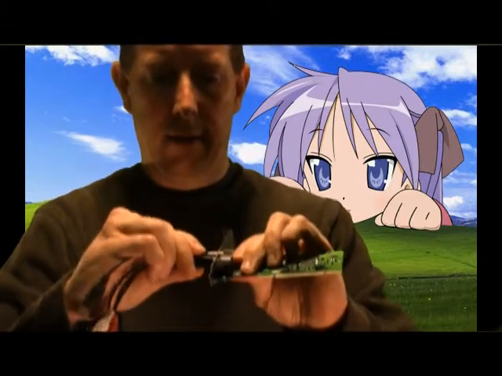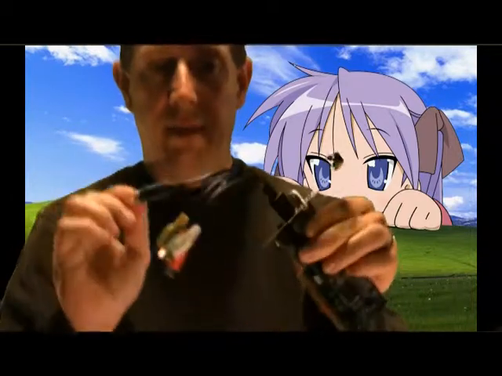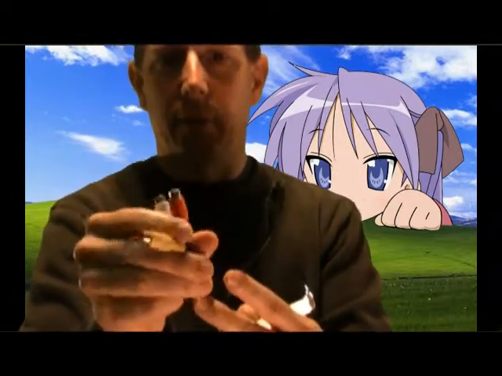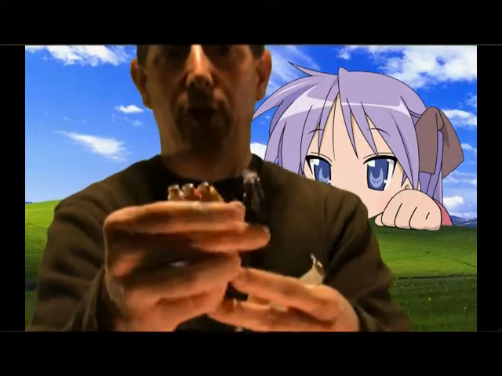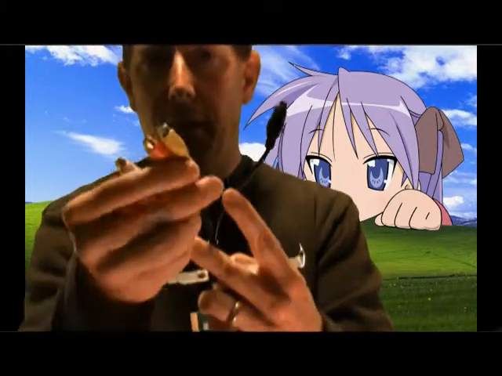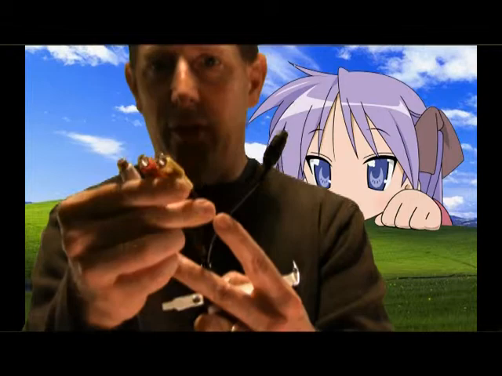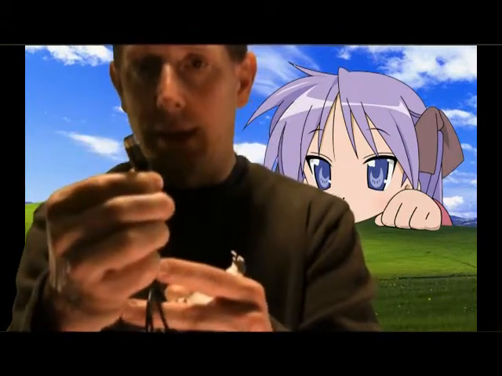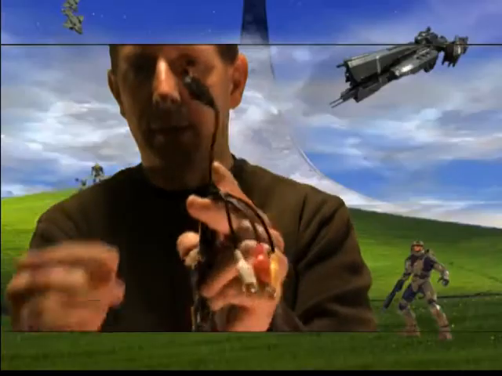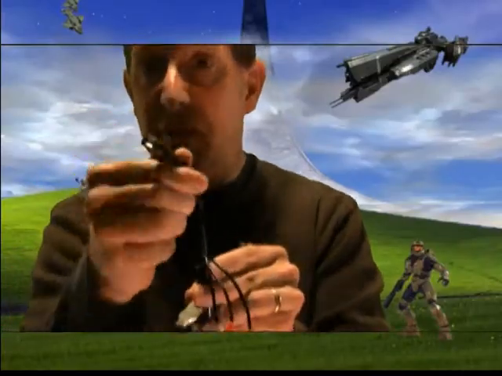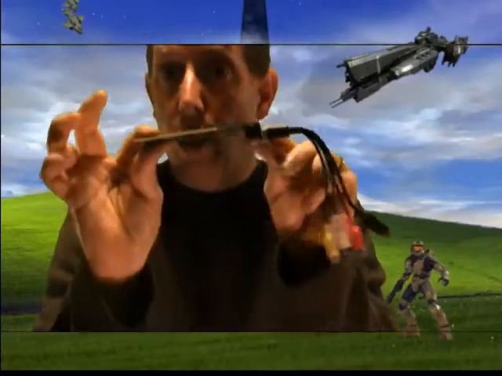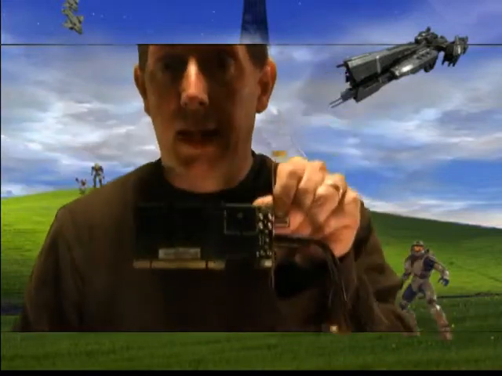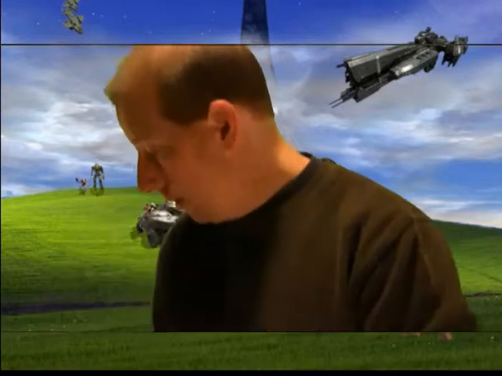It snaps into that, and as you can see here, I've got the different ports to plug in all my peripheral devices, including my video and my right and left audio. I can plug in my DVD player here, my S-video, all going through my PC. And this one actually goes into a PCI card, not a PCI Express.